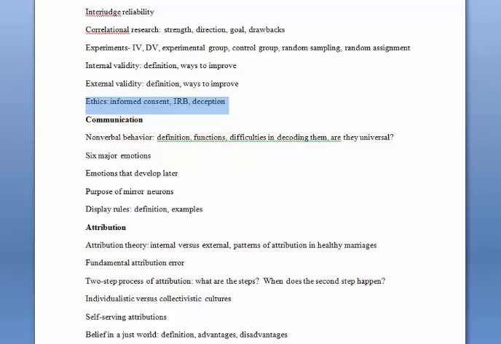Now, to make sure that we are doing good ethical research, we have something called an IRB, right? Institutional Review Board, looking over our shoulder, making sure that we're not doing anything unethical to our participants. However, this can get complicated when we talk about deception, and in social psychology we do deception a lot, where we don't necessarily tell the individual the exact purposes of our study, because if we did, it would basically ruin our results. And deception can be ethical, as long as you are taking those extra steps.